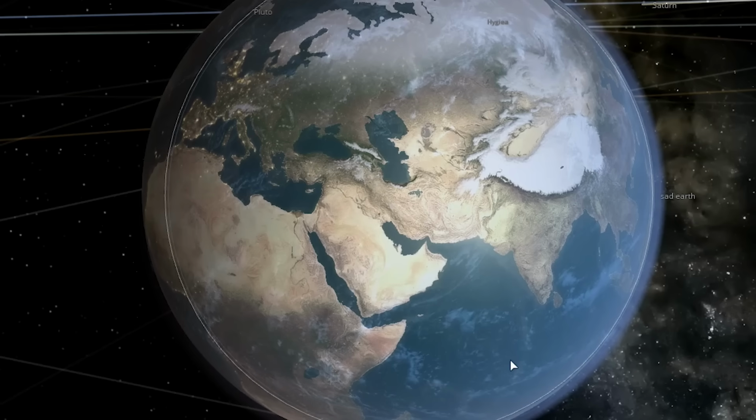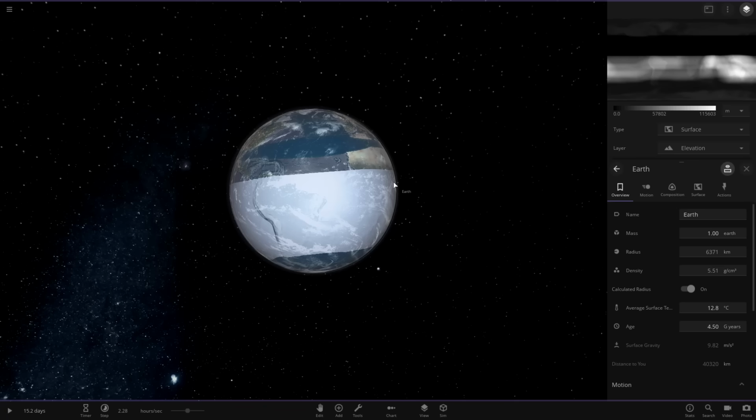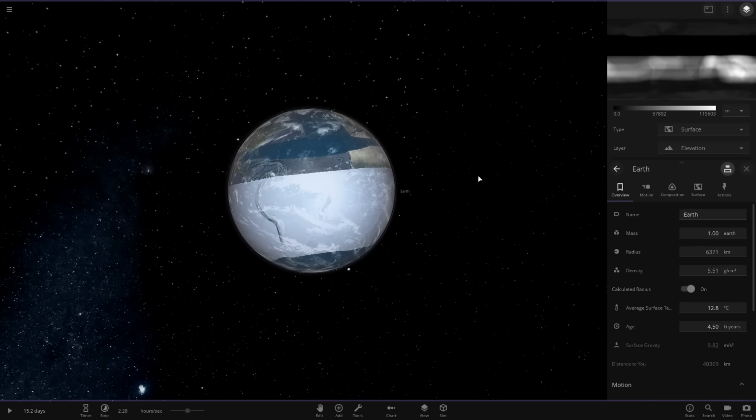Some of the clouds go away. I want to see if we can get deeper impact craters. You can now mess with the surface of the Earth. So I've made mountains on the Earth that go up to 100,000 meters in the air.